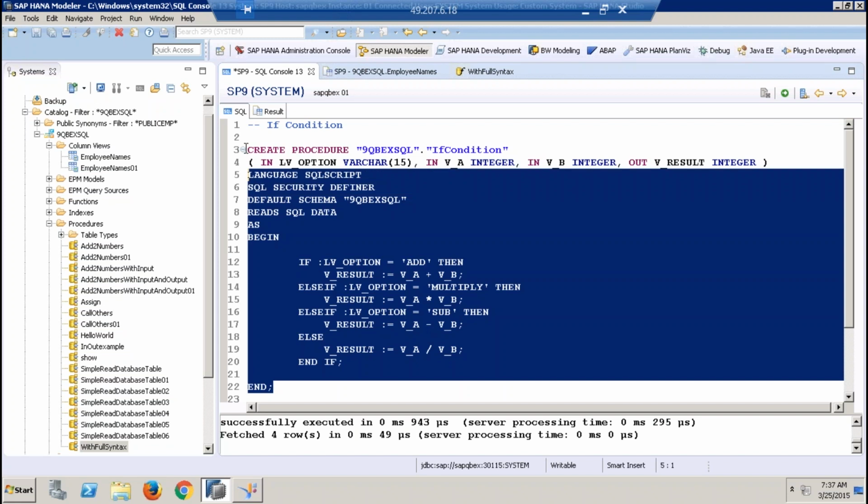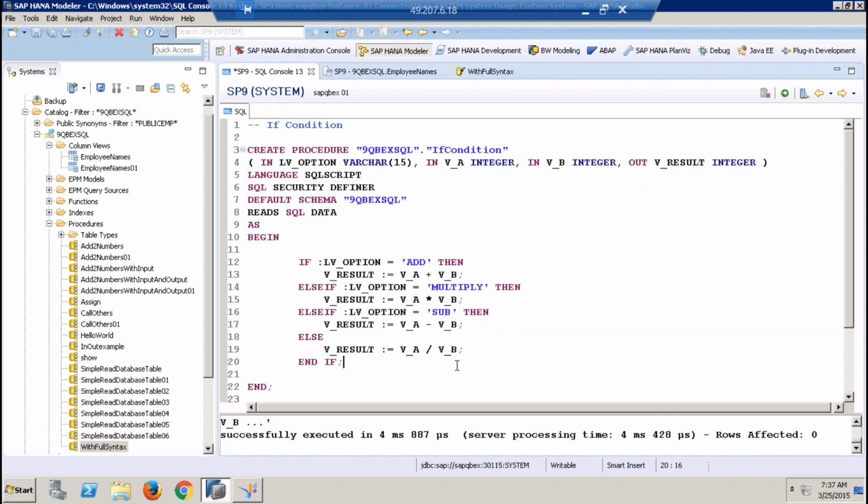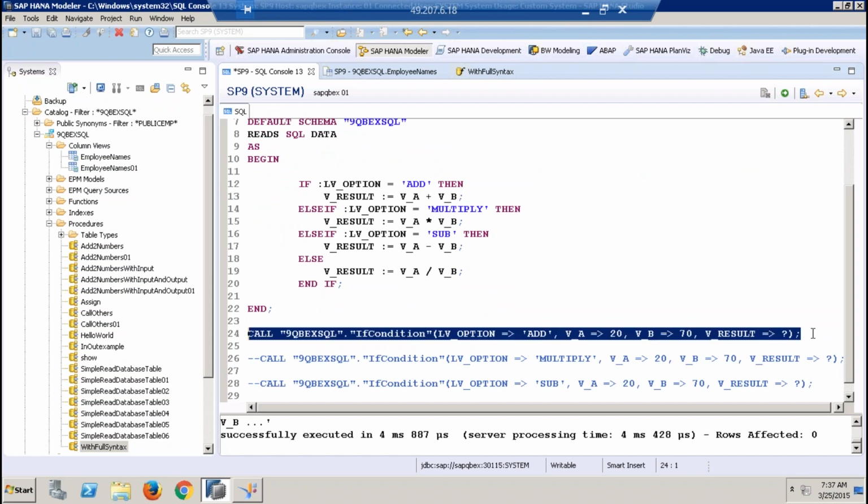Then execute, select. So if I call the procedure, I'm passing the parameters like option as add, A as 20 and B as 70, and the result. Yeah. So obviously you should get the result as 90.